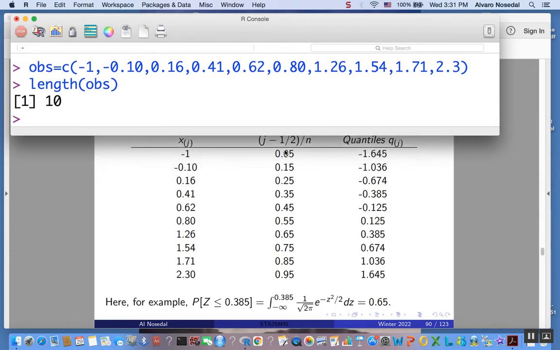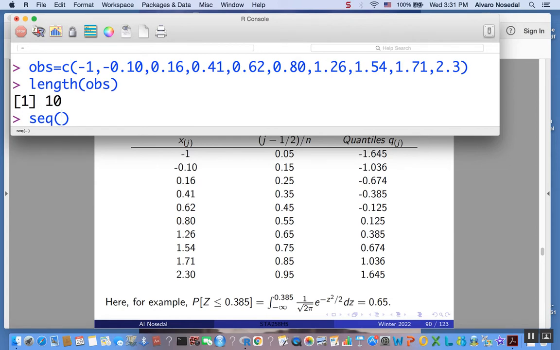Now let me create the second column that we have here. Let me call those guys probs, as in probabilities. Let me show you something.